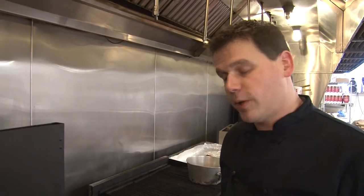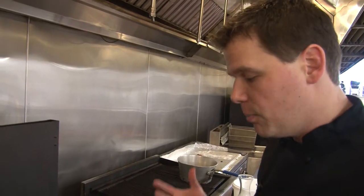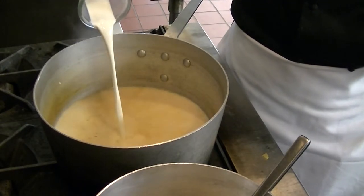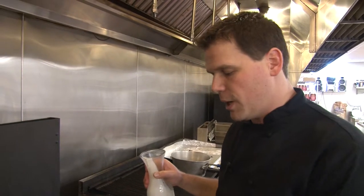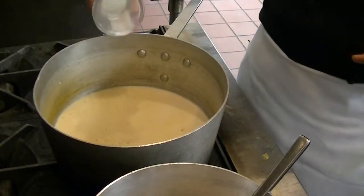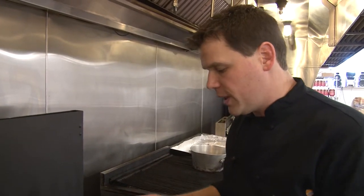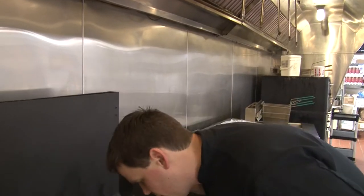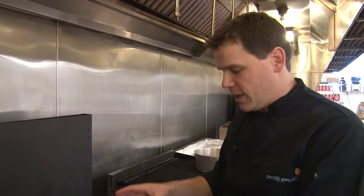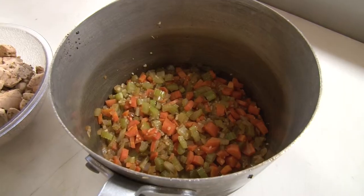Here we have our veggie stock that we started with. We layered in the seasonings, we layered in the potatoes, and then we layered in that wonderful Michigan King Salmon. Now we're going to help bring up the body by adding some heavy cream. I like to do a one-to-two ratio of heavy cream to stock — so we had about two quarts of stock left after boiling the potatoes and salmon, and we added about a quart of heavy cream. Everything's touched this stock — it's still fishy, potato-y, and bacon-y — just not in there as solid pieces. So we'll bring this to a boil and add the roux to thicken it back up.